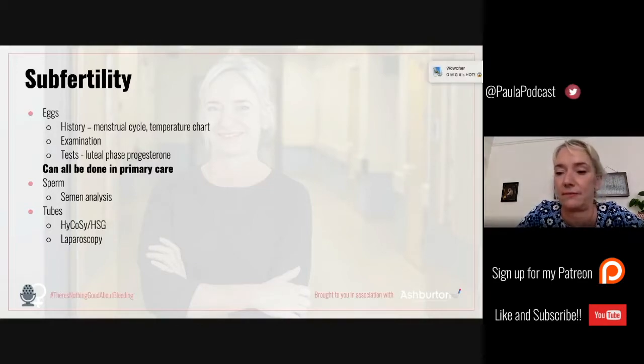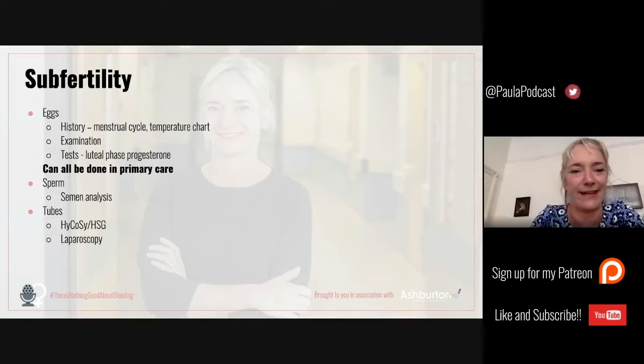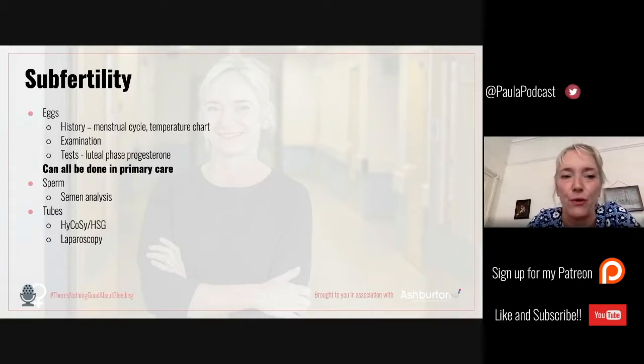You check your basal temperature every morning before you do anything at all. Before you turn over in bed, lift up a book, certainly before you have a cup of coffee, and chart it on the app. And what you should see is, after ovulation, a small but sustained rise in body temperature. If that's not happening, then she's unlikely to be ovulating.